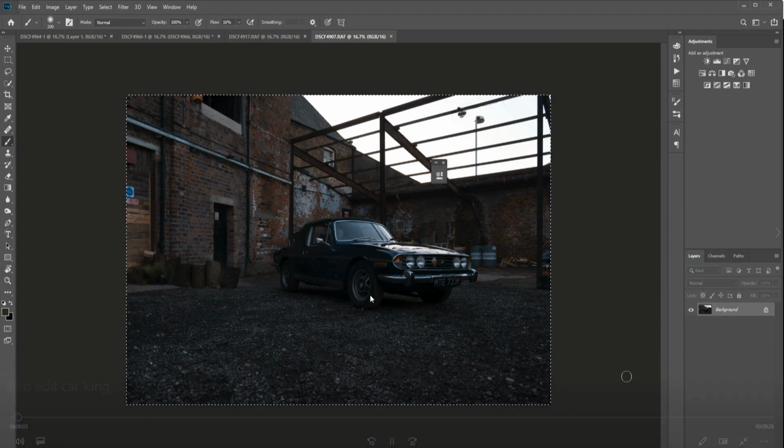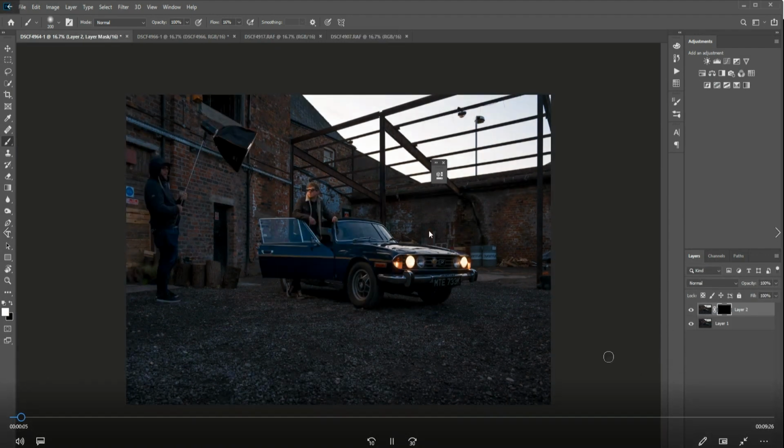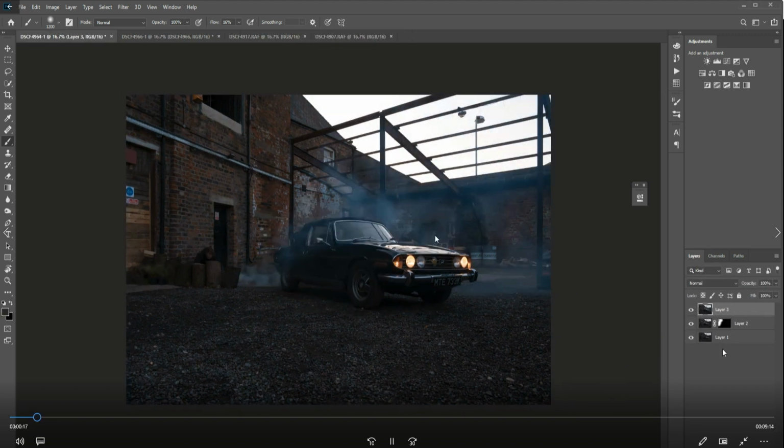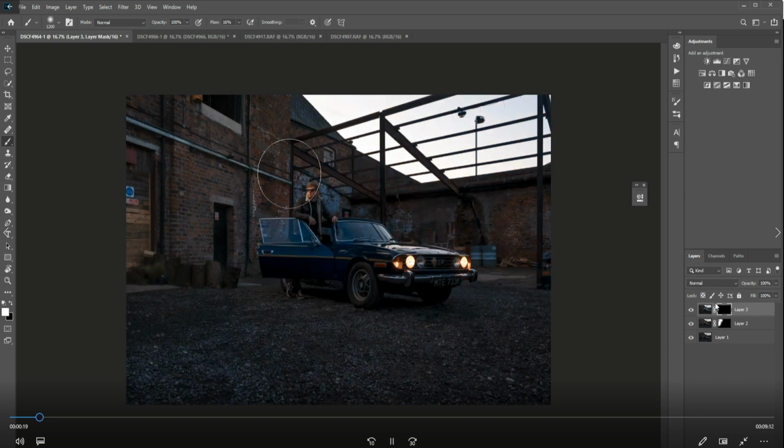So as you can see as we go along, this is the background template, and then bring in this image of Ben. I had Corey here with a light to light Ben. Obviously using a layer mask, I then erased him just with a white brush, and this is how I created the main composition of the car image, just by bringing another layer in with an element that I wanted, and then I would locally selectively paint that in and out until I got a composition that I liked.